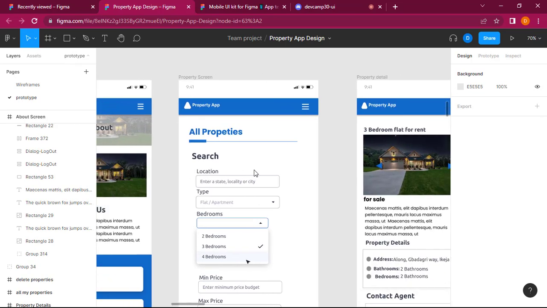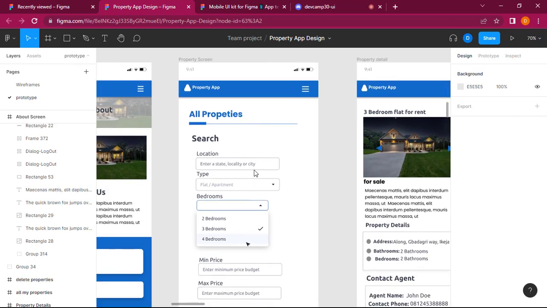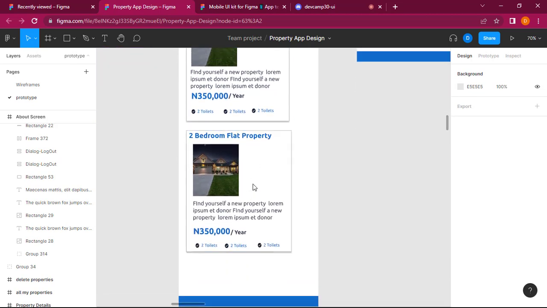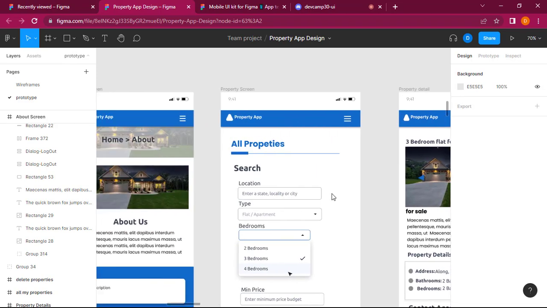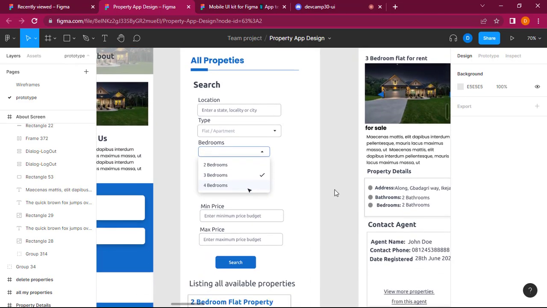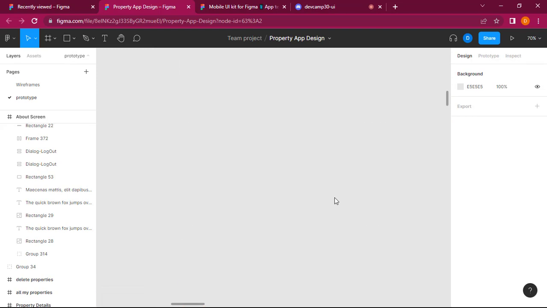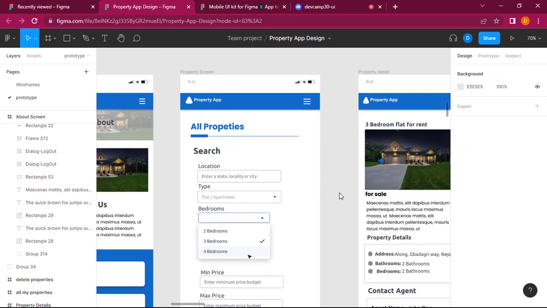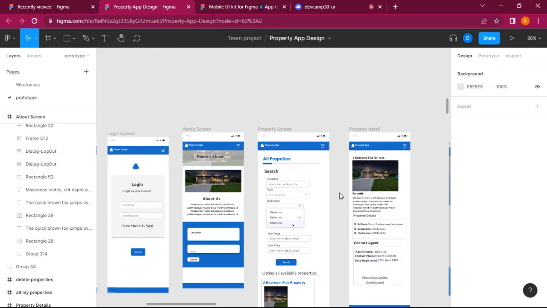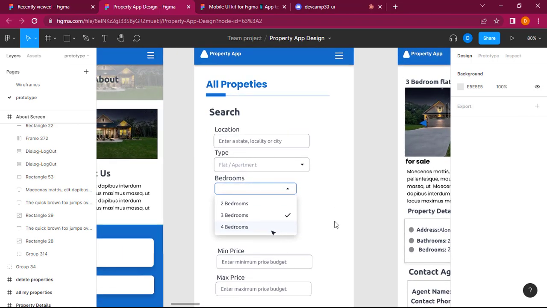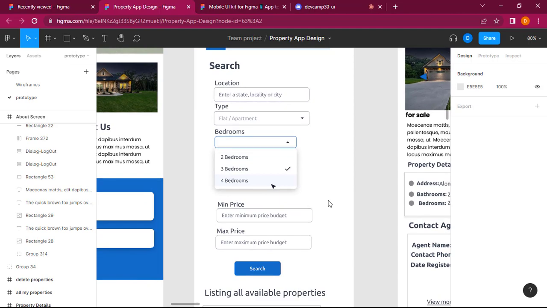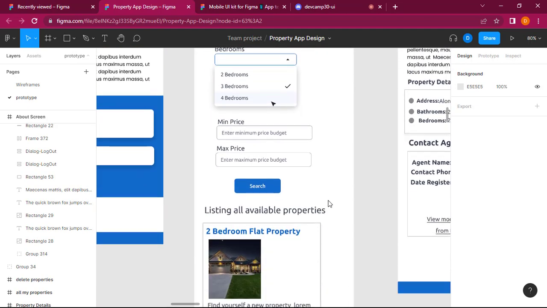Then coming to this property screen, I think this is the property listing screen or search. I think this should be the property list screen. So yes, that's the property list screen. Okay, so I see what you did here. You tried to just attach everything at once.